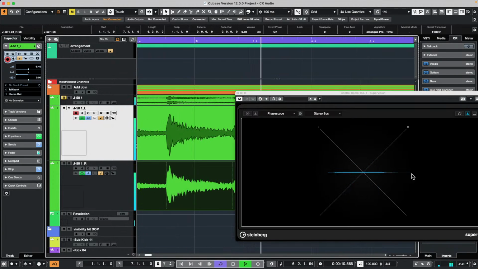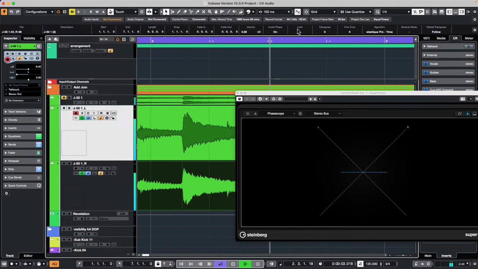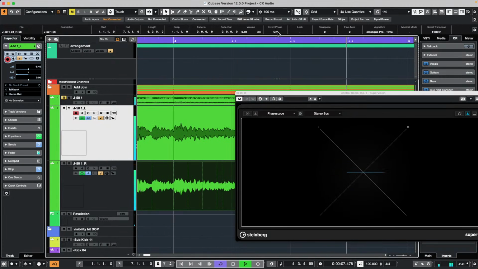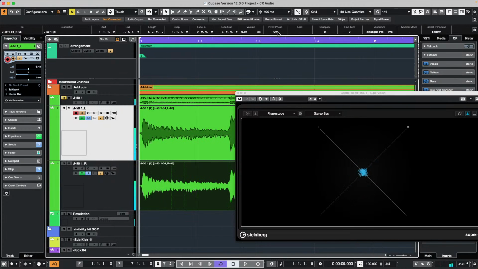And we see how it goes very kind of vertical. So that's indicating that we have phase issues, that basically the sound is canceling out. We often run into this with overhead drum mics. Some people will actually measure with rope or string to make sure that the microphone is the exact same length between the two different sources.